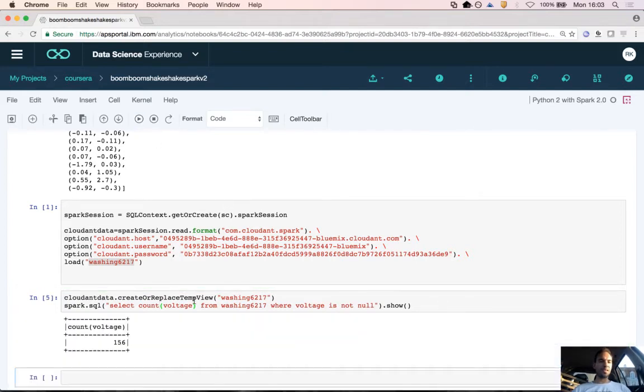So we have 156, and if we say where voltage is bigger than 250, which is quite high for a washing machine, I assume, you see there are 3 values. That's a very, very simple way of obtaining a threshold. More sophisticated measures would, for example, be a moving z-score.